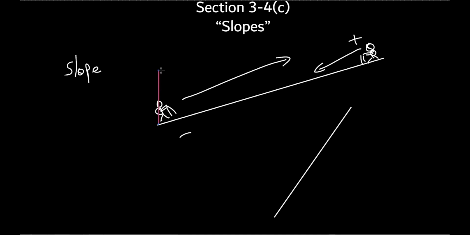Let's see if I can guess right. It's probably about right there. We'll see how far off I was. Yep, I was off a little bit. That's okay. So it's a comparison of how far straight up you're going compared to how far across you're going. Do you see that? So this slope, it's probably not all that steep because I'm not going up as far as I'm going over, right? What about this one, though?